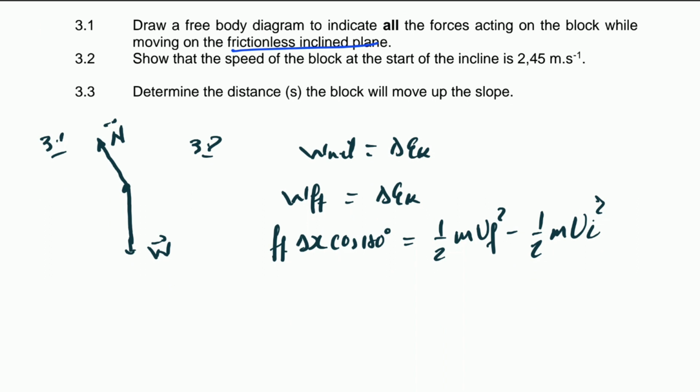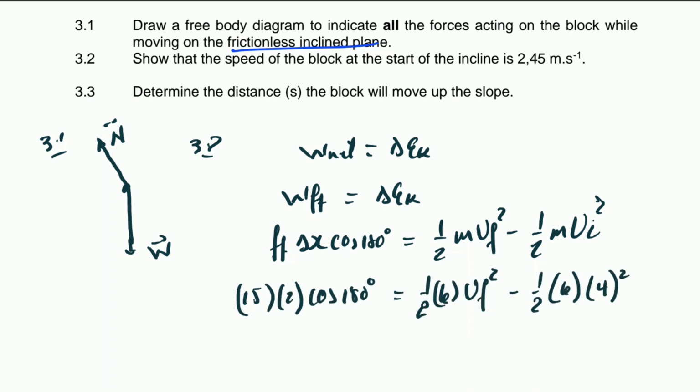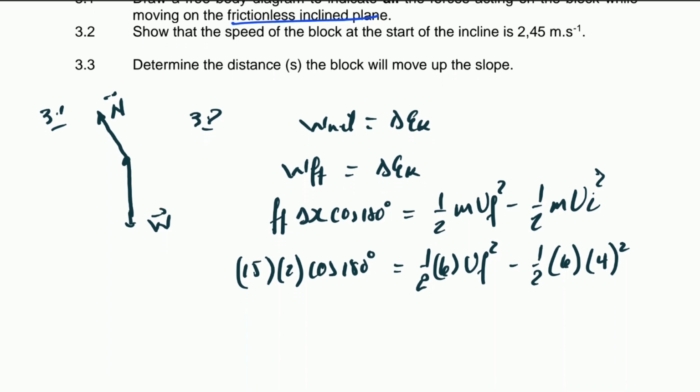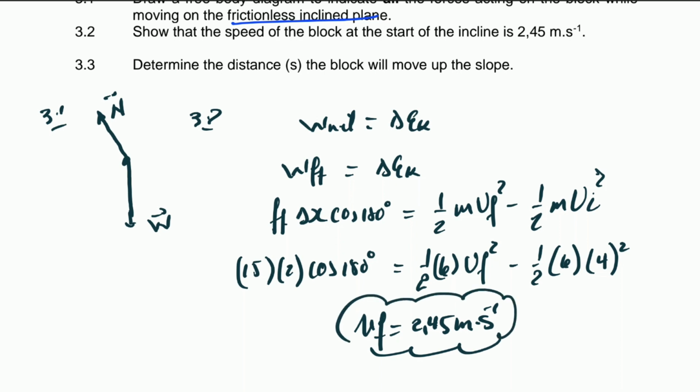And if you substitute all the values here, you substitute and you calculate. I'm not going to do the calculation because it's quite simple. Just use your calculator to do all this, and you will get that indeed the final speed is going to be 2.45. When they ask you to prove something like this one, it's quite simple because the answer must be that number, and if you don't get that number, you know you're making some kind of mistake.